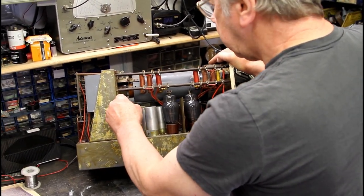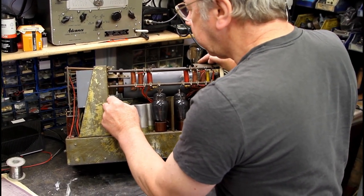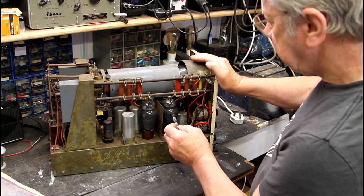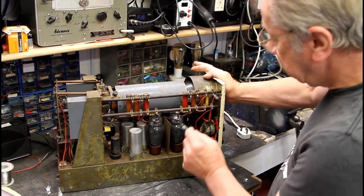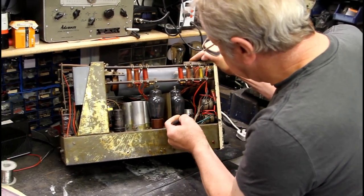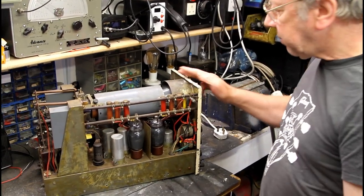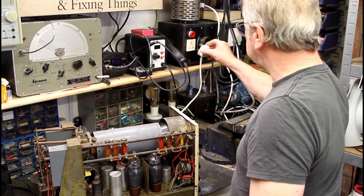Turning it over - the capacitor that was open circuit I've replaced with an X2 capacitor with the correct voltage rating. There's also a 12 microfarad in series with that, soldered to the tag board at the back - I've replaced that too. I replaced one of the 807s because they weren't a matched pair - got one out of my stash so they're both nicely matched now. Another capacitor that was leaky goes across the focus control - replaced that as well. And I replaced the panel light: it was a 12-volt panel light but so dim there's no point, so I put an 8-volt panel light in.